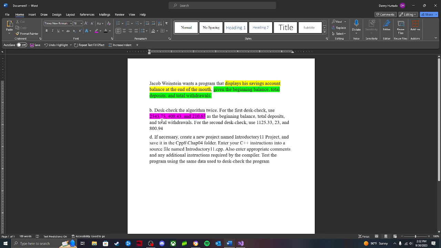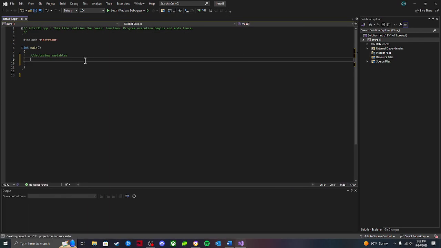I personally like using the double instead of an integer or a float. I just go with double all the time. So when we're on our screen, first thing we need to know is double. We need to put the beginning balance, so we'll put begin. We need to know how much we deposit.